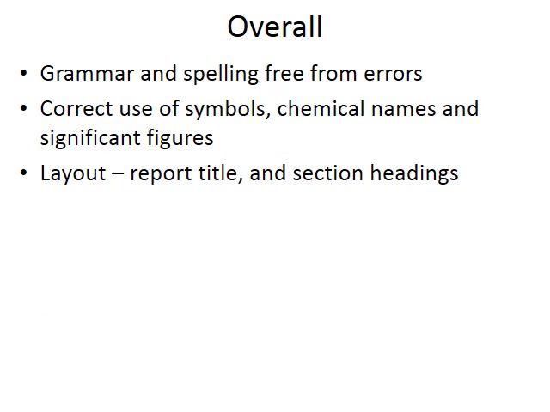The final mark for the report is an overall mark. We expect you to be able to produce a report that is free from grammatical and spelling errors, so make sure you proofread your report before you upload it. You should make sure that your use of chemical symbols, chemical names, and significant figures is correct. You should also take care with the layout. Make sure that your report has a title and that each section has a heading.